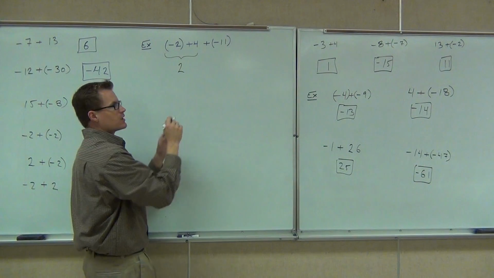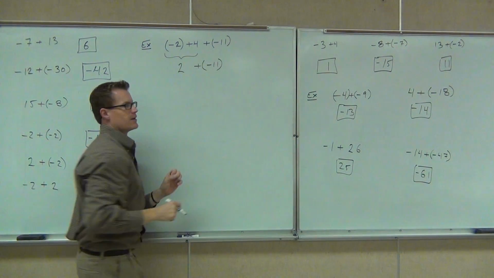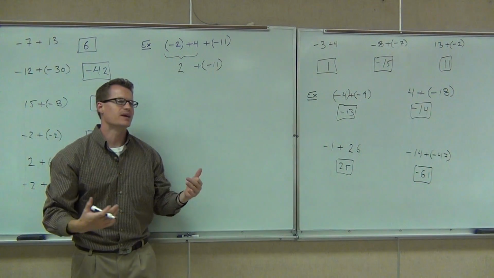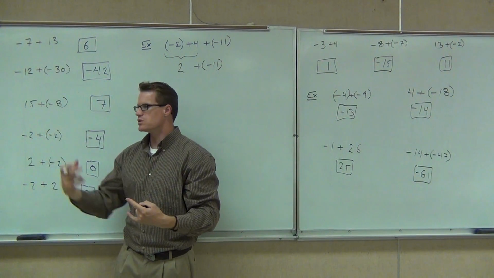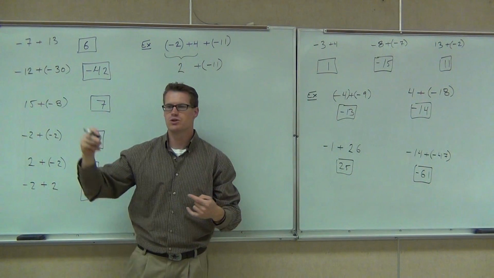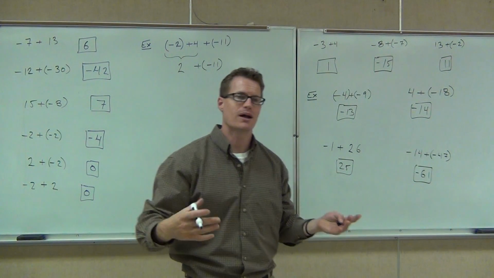And then at the very end, we're going to bring down this plus negative 11. We haven't really even used that yet. We're just ignoring it for a second. We bring it down. It's basically just 2 problems in one. You do the first little part, bring down the next one. You do that until you're done with the problem. Always we're using the addition rule if we have that plus sign, which is great because it's not that bad as long as you remember how to do it.